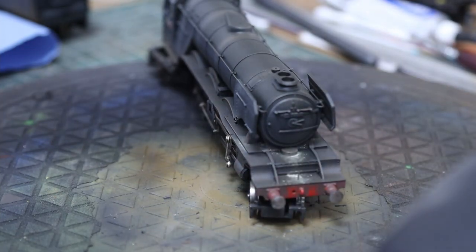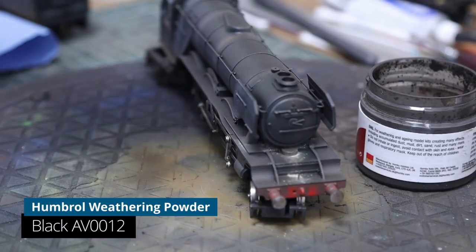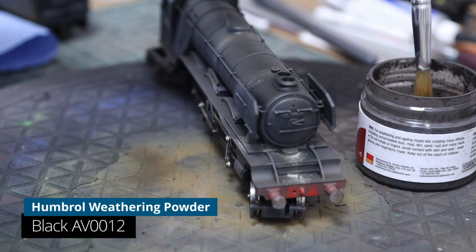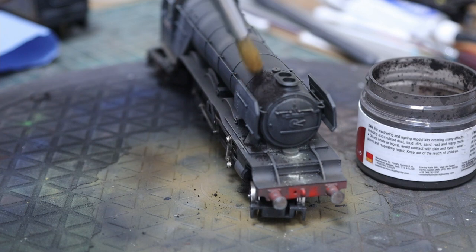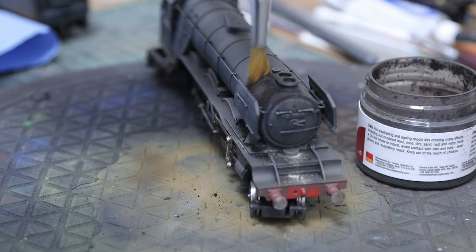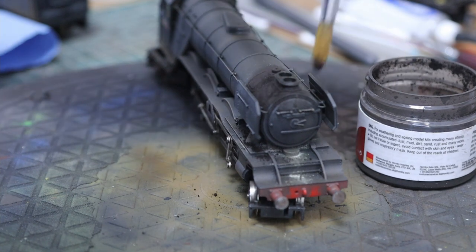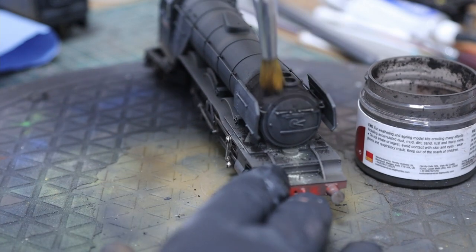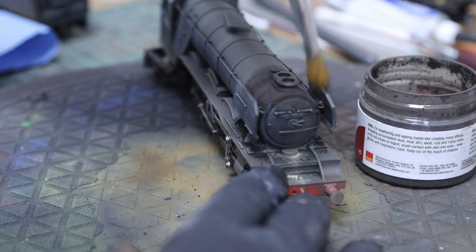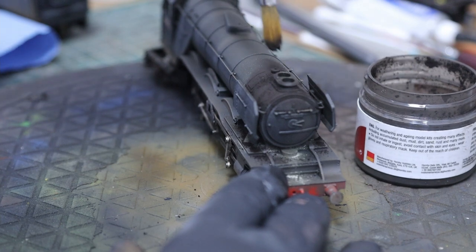And for around the chimneys, what we're going to use is this Humbrol black weathering powder. Because the varnish is wet, that's why I'm touching it on afterwards, it just sticks at the top of the varnish and it will give us more of a textured effect, rather than just putting it on and then varnishing over the top when we lose a lot of it. We're going to re-varnish it again in a moment, but a lot of this powder will stay and, as I say, give us a slight textured effect.